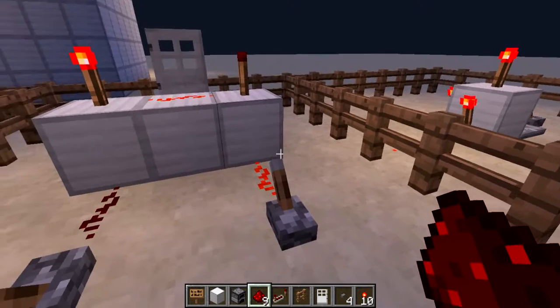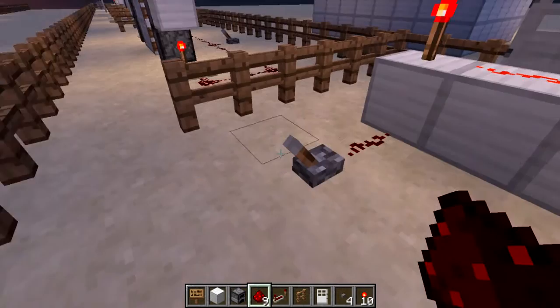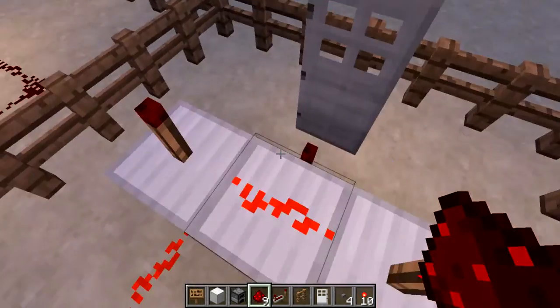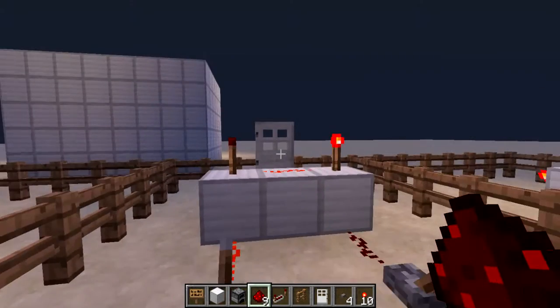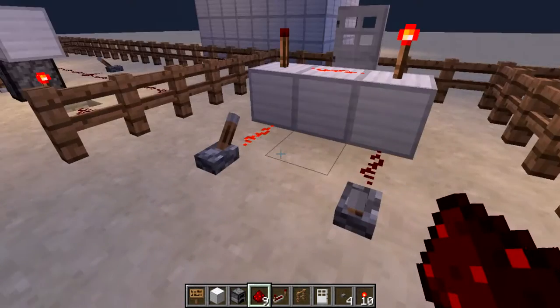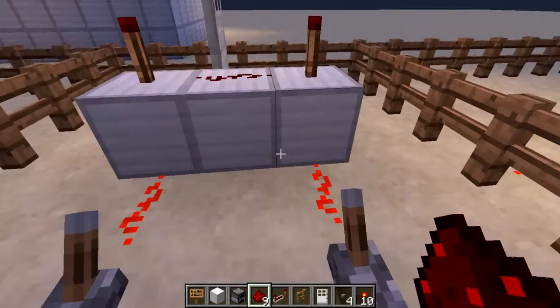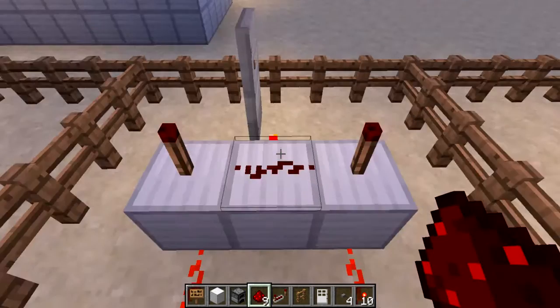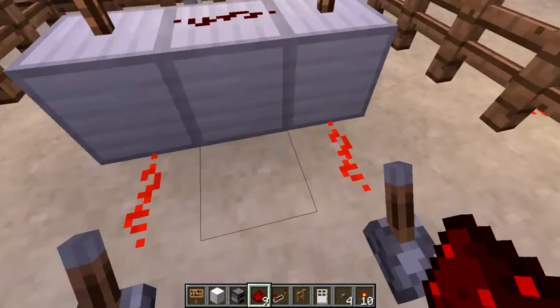And what happens is, if only one of them is activated, then this torch is still deactivated. And I just have that door there to show you when it is activated and deactivated. But if both of these are activated, then this is active.